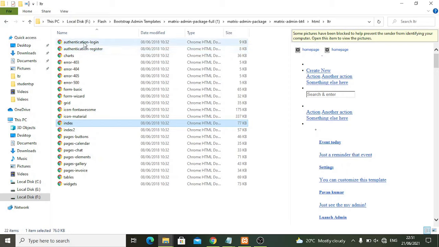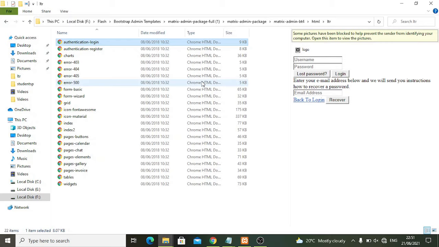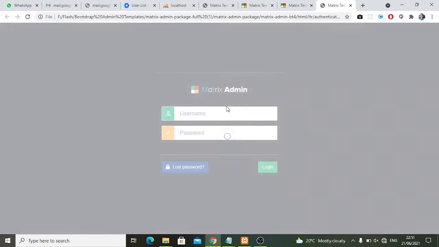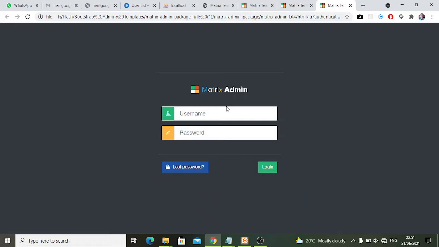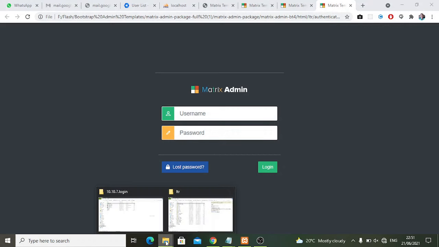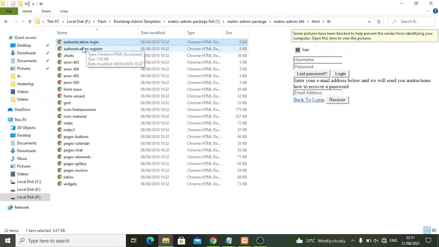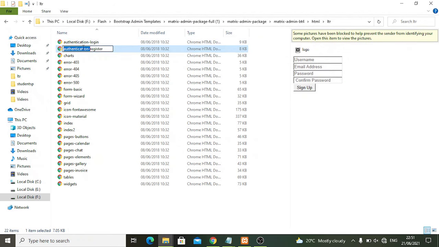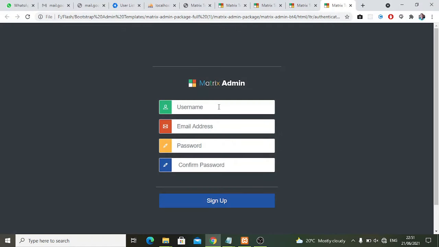So let us look at both files and see how they appear. So these are sample login forms for the Matrix admin template. Then we have here a register form or authentication form. So let us just open it and see how it appears. So this is a register form.